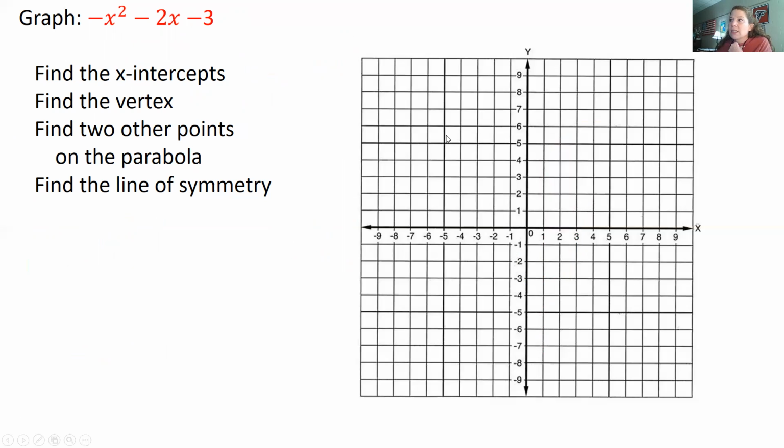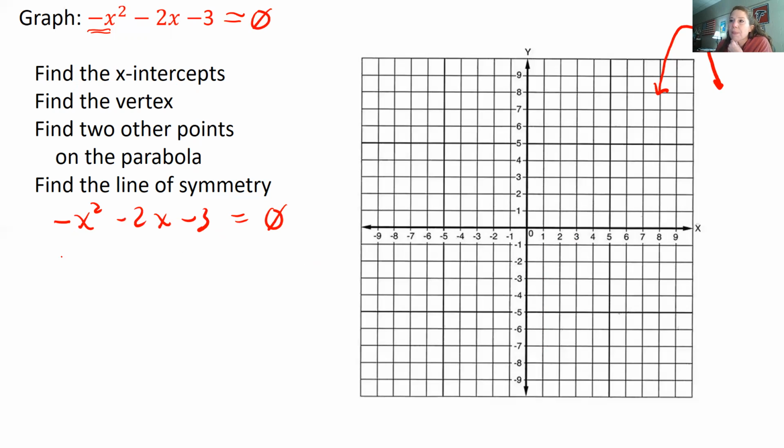Okay, so now we've done 2 total from both videos, so let's do another one. Now this time, if you notice, our leading coefficient is a negative number, right? So you should know, hopefully, that our parabola is going to open down, or it's a sad parabola, right? It's a frowny face. So the first thing we're going to do is find our x-intercepts, which means we're going to set y equal to 0. So we have negative x squared minus 2x minus 3. All right, so in order to, what's it called?